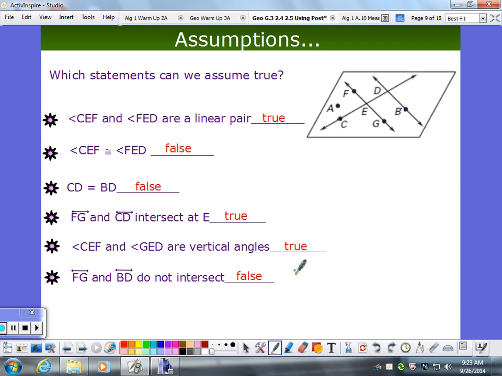False is, can you prove it's always true? If it's true, is this definitely true? Yes, it is. Is this maybe true? Sometimes, it might be. Then you can't assume it is true. But sometimes it isn't. So false kind of wins, right? And doesn't that make sense? It could be that they are, but I don't have any information to assume they are.